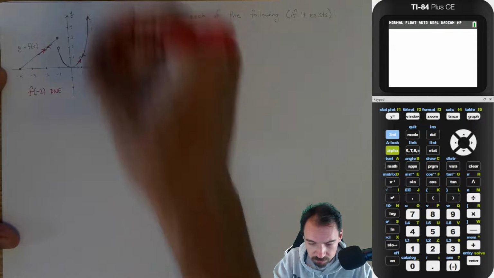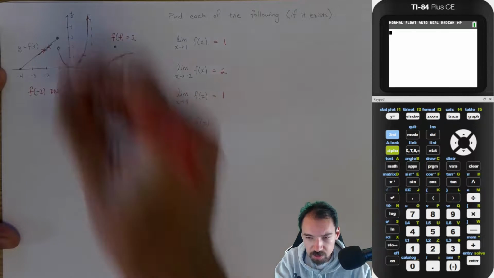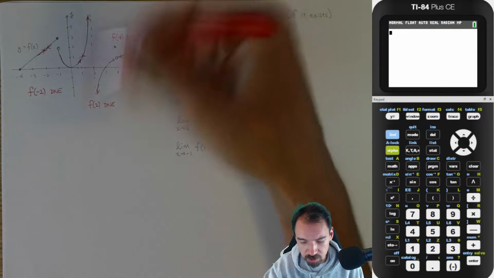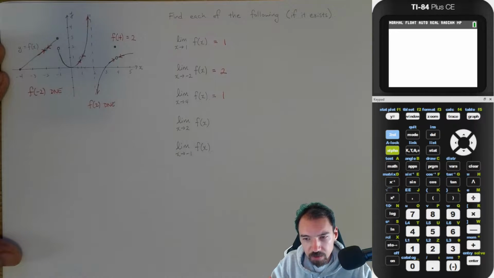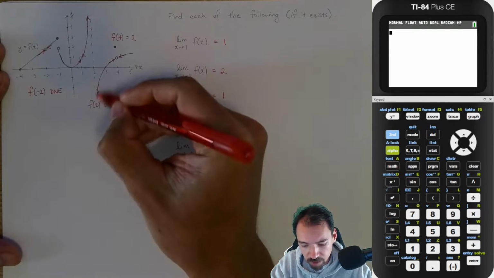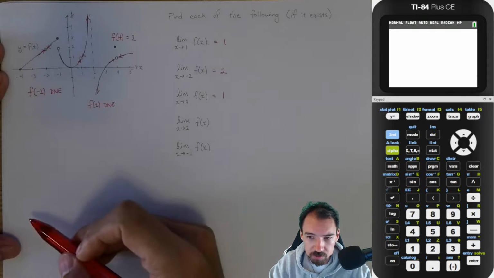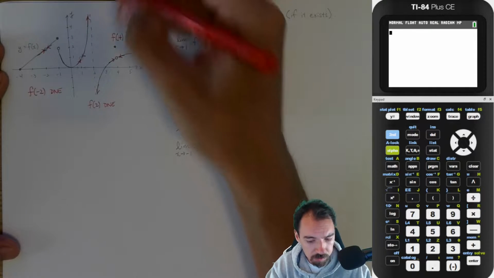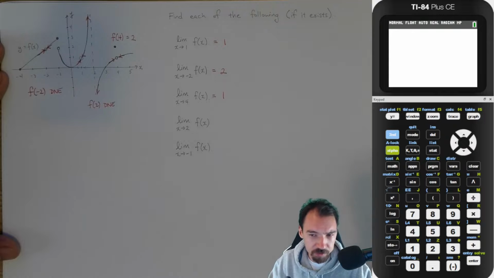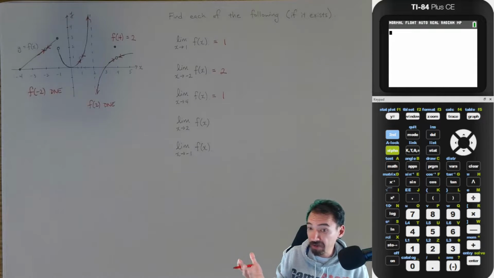Because keep in mind, there's a vertical asymptote here, so f of 2 does not exist. There is no y value associated with the x value of 2. But as a separate question, we're asking, is there any y value that my graph is approaching? And the answer is, I cannot give you a single number for y that my graph is approaching. If I were to say, the graph is approaching 5, but it goes past 5 and keeps going. I could say the graph approaches 7 as a y value, but it goes past 7 and keeps going, because the vertical asymptote means my y value goes up indefinitely, forever.